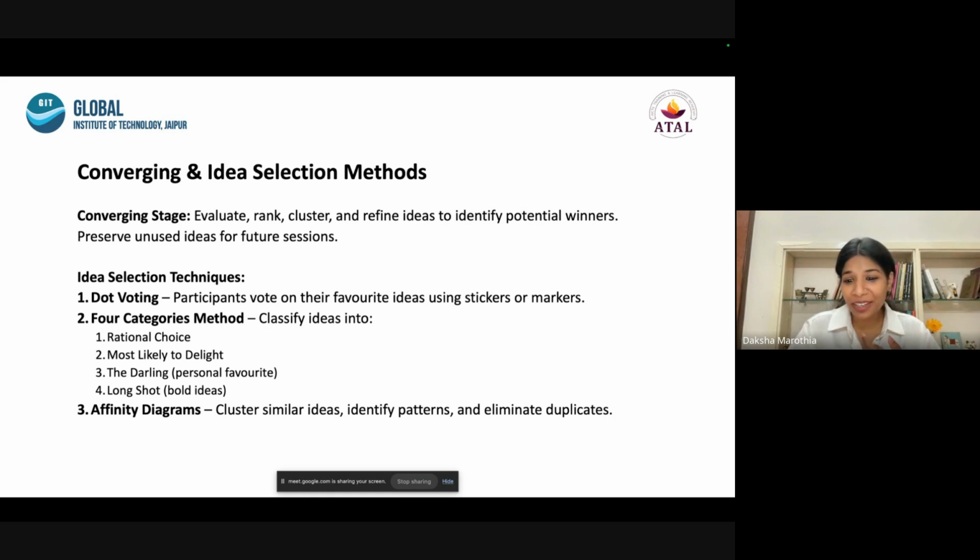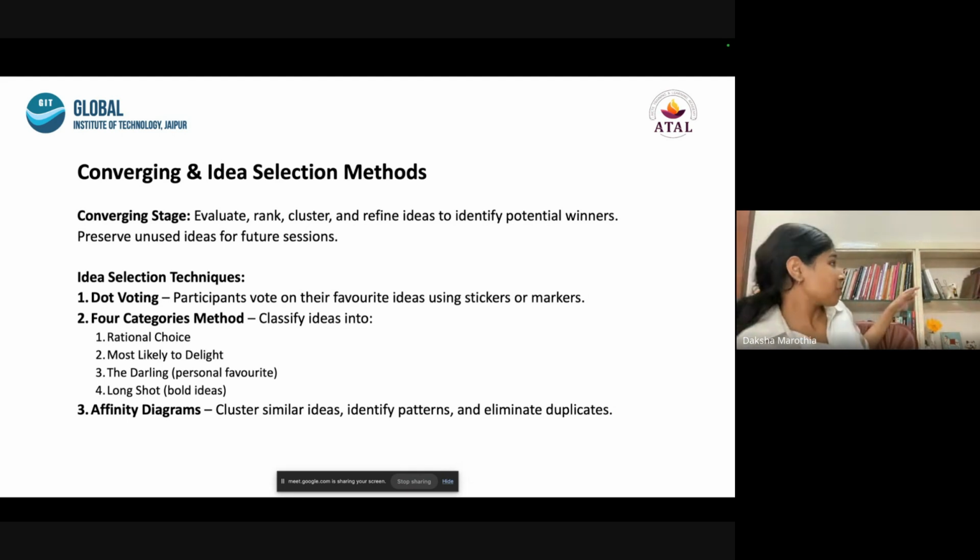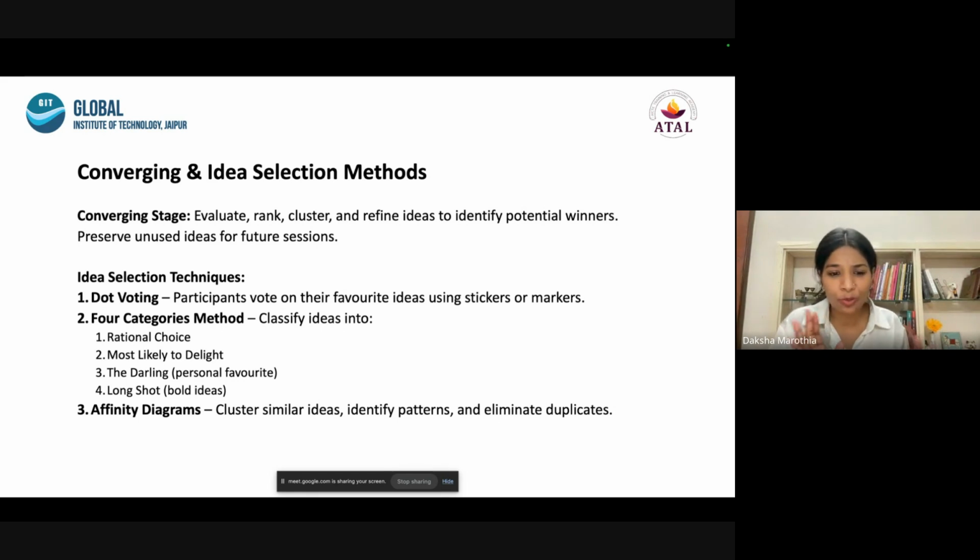We all know what voting is, right? So what we do with dot voting is, say I have put 10 different diagrams here, or I can take the example of books. If you have all these books here and I call each one of you and I give you three different voting dots, one red, one blue, and one yellow. Red being the highest priority, blue being the second priority for you, and yellow being the last priority. Even if you don't want, you can skip that last vote.